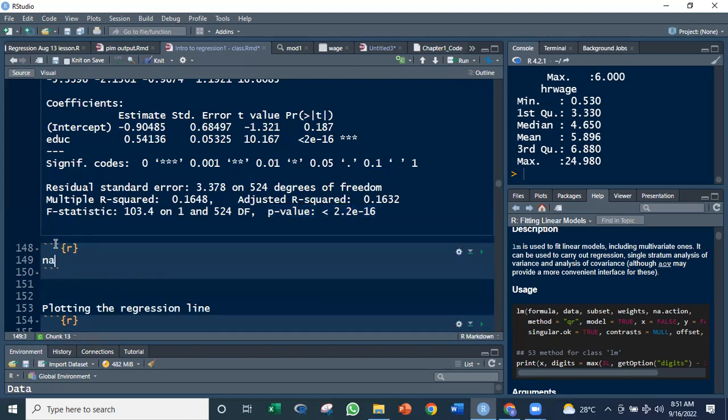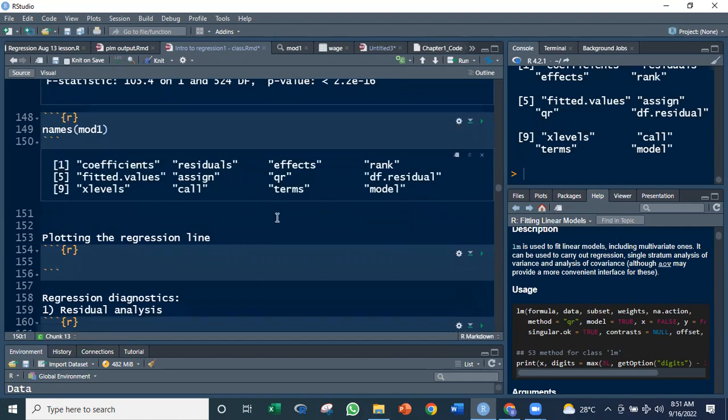Insert pa tayo, names. So let's identify yung model 1 natin, di ba? Ito yung linear model natin, regression model natin. Ano ba laman ng mga yan? Okay? So ito guys, names. Model 1, andyan yung coefficients, residuals, effects, etc.